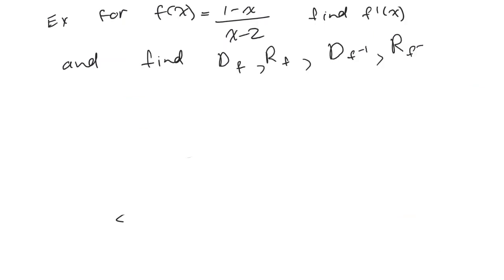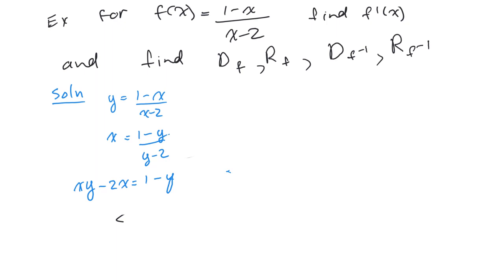Okay. So for this problem, what we're going to do is find our inverse, like we stated before. So I'm going to do that for f of x. Start by letting y is equal to f of x, and then swap our x's and y's. And now you're going to cross multiply. So now that you've got this next one, xy minus 2x equals 1 minus y, now we have to collect all the y's to the left side and put all our x's to the right.